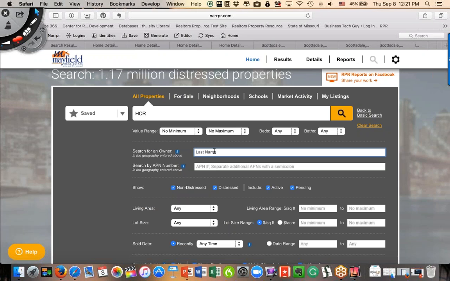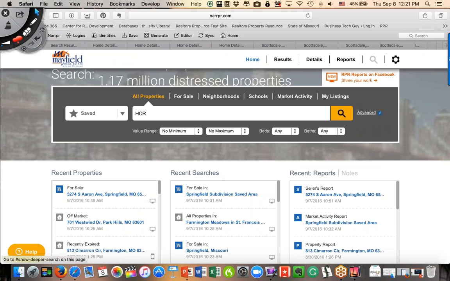So sometimes I've had people that will tell me in class they're trying to find their property, they can't find it, and it's a strange mailing address. When we put the exact same mailing address in, the exact way they did it, and I select Advanced and I put their last name in, 99% of the time it'll pull their name up. So just kind of remember that you have this advanced tool that you can use.